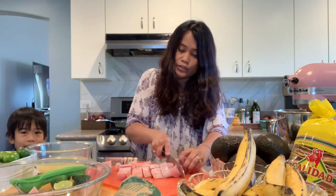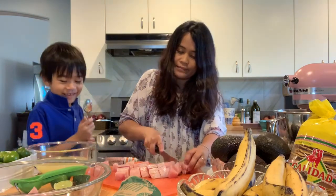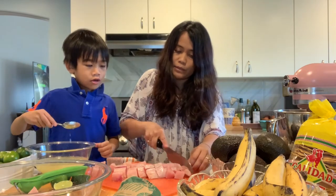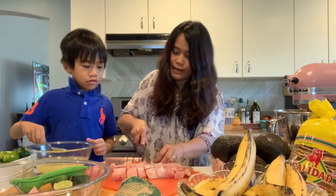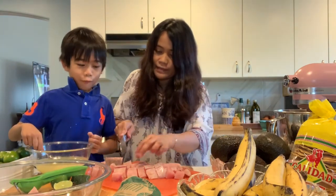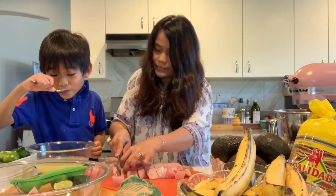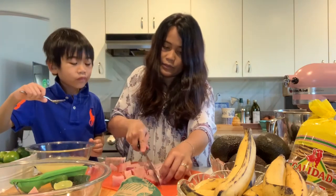This is going to be cooked by the lime. So, we're not cooking this, Josh. What? The fish. It will be cooked by the lime. You know that? That's why we have the lime. How? Because the lime is acid, it's going to cook the fish.